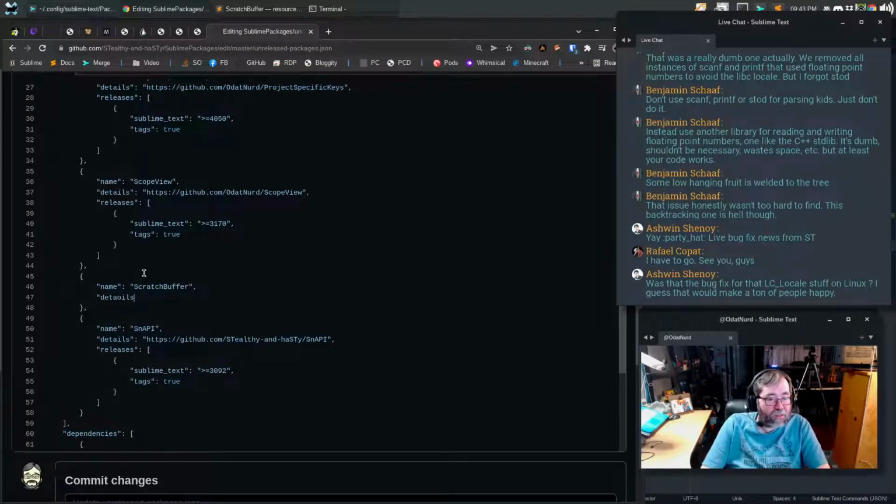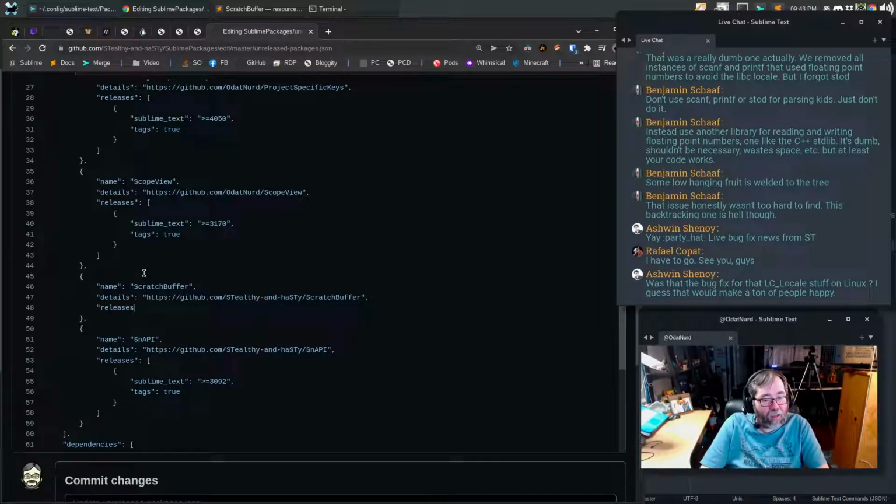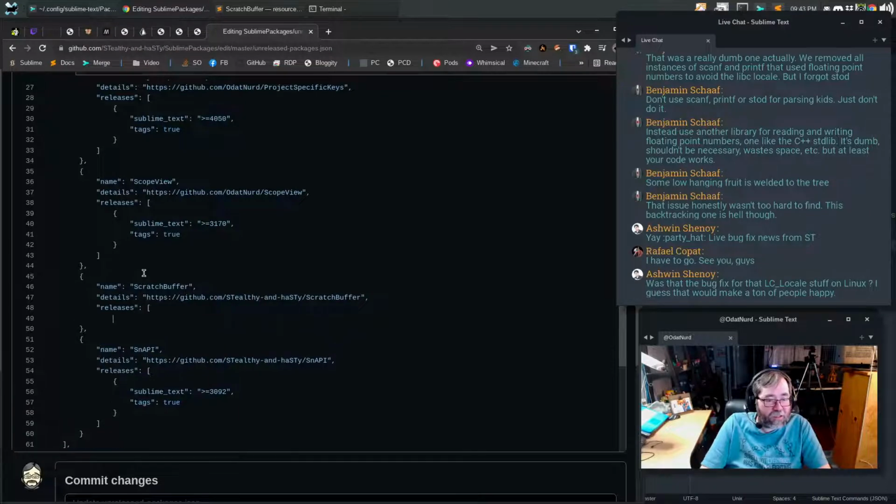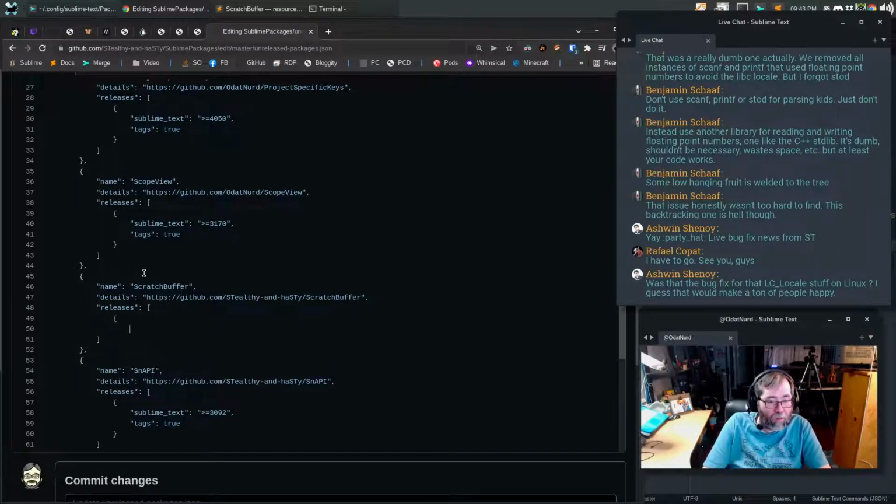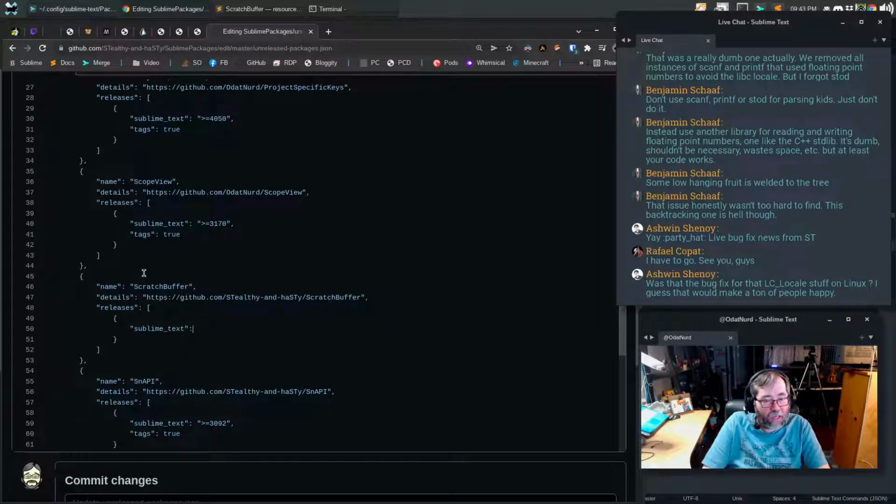The details of this come from there, and in the list of releases there is a Sublime Text version greater than or equal to 4081 and tags true.